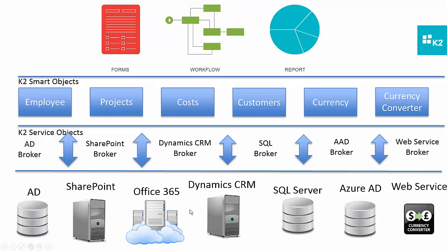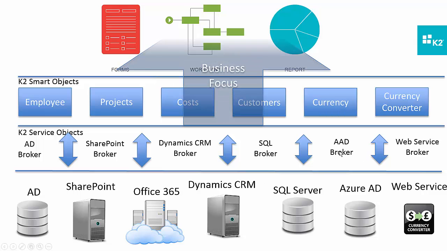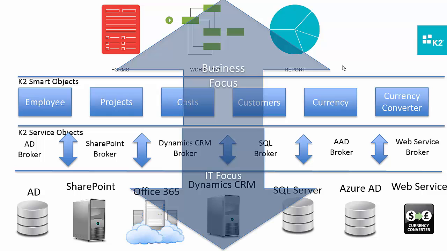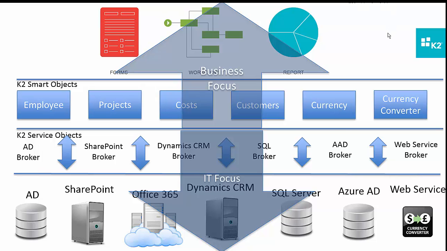So let's go and have a look at the sort of process that it takes to expose some of these systems. I'm not going to do them all. I'll do SQL Server and a web service, expose those as new smart objects, and then we'll go and utilize those in our forms. And then we'll see how it keeps us more business problem focused when we are building out our applications and working in Office 365 or SharePoint, and not have to worry about the technology, which is more of the IT focus. So let's get on with it.